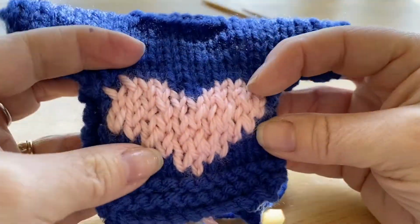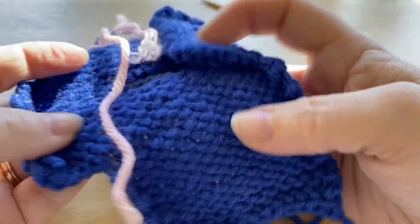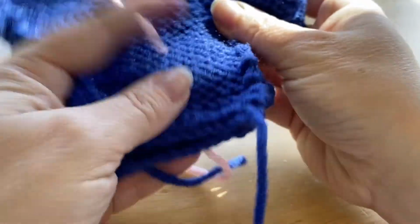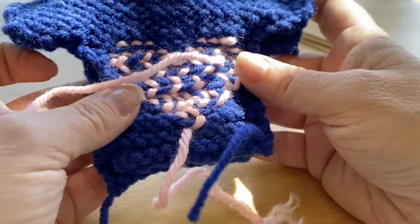Sew up the sides. Zip, zip on the inside. I usually use whip stitch. And then hide your pink within the pink so that you can't see it, and you're all done.